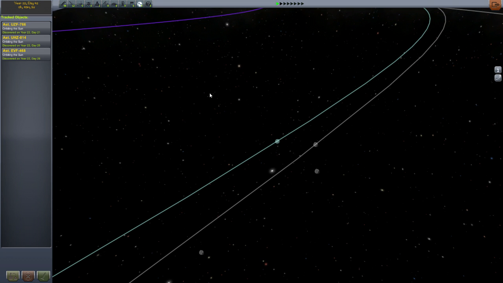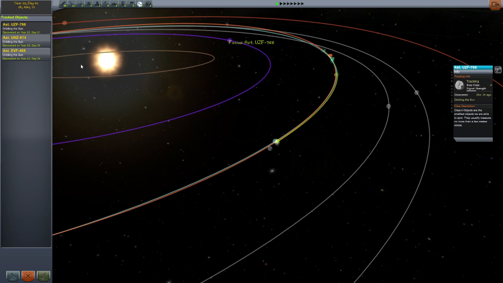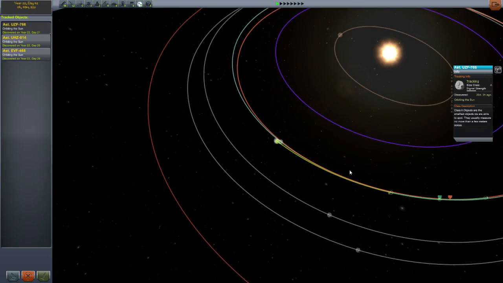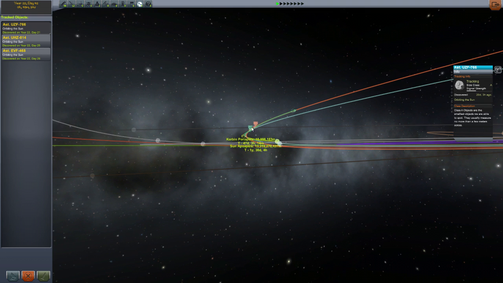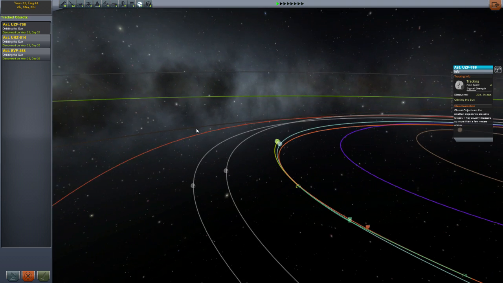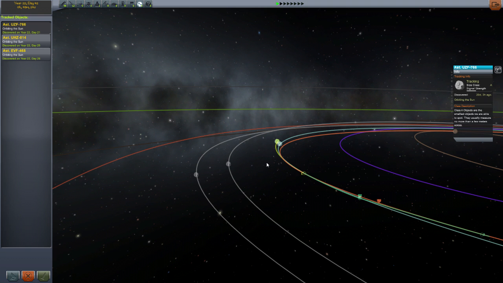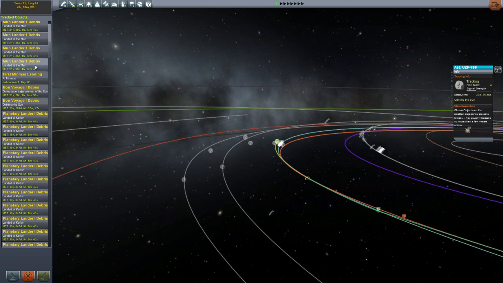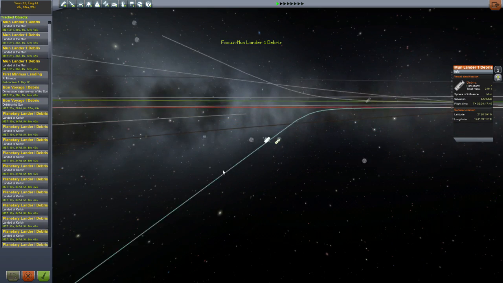But we have this one. Let me select those. We have the small one that we first discovered, and it is going to come in for its closest pass. It will get as close as 10 million meters, so 10,000 kilometers, which is still pretty far out, man. I don't know how far that is from the Moon. Where's the Moon? Let's select everything again. Let's look back at where we landed at the Moon. All right, how far away is the Moon?